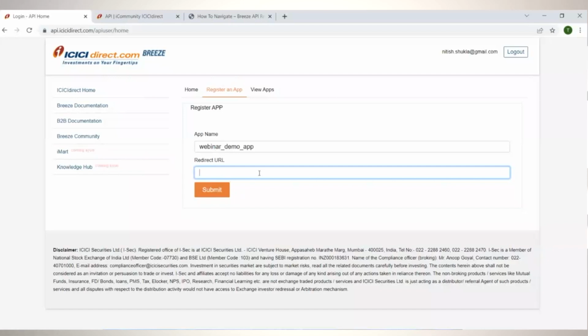For those of you who are developing an application, as a startup or something, you'll probably know exactly what to do. For most of us, it suffices to write HTTPS 127.0.0.1, right? This much is sufficient. You really don't have to bother with much more than this. And then we click submit.